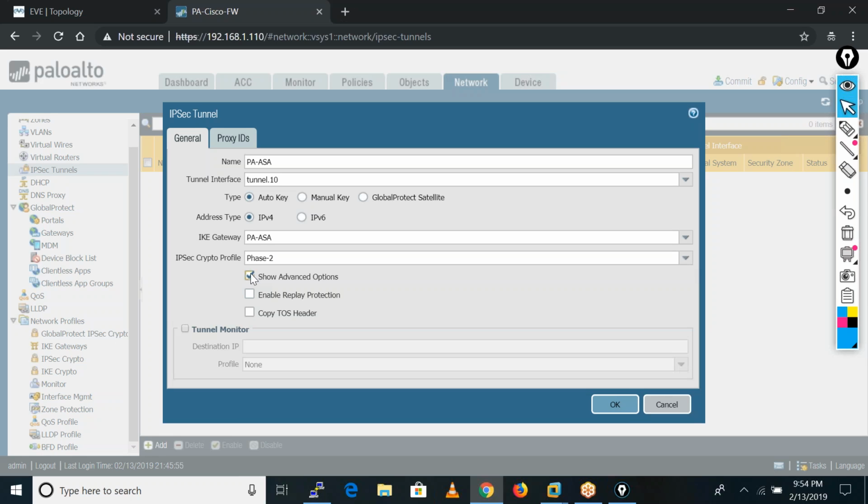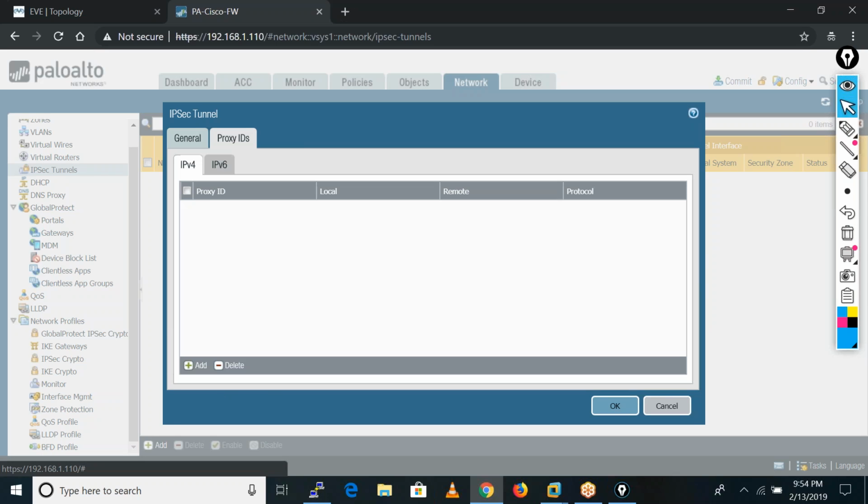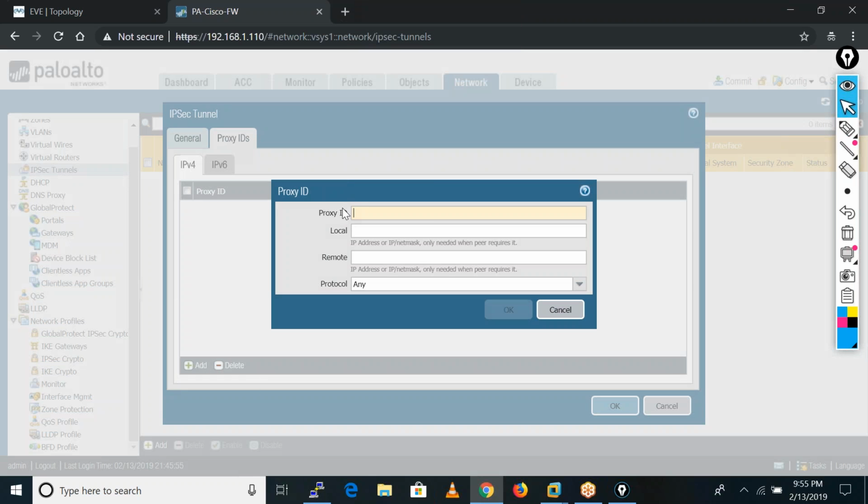You can also click on advanced options. If you want to configure these options, you can. Otherwise, leave it default. These are the proxy IDs, meaning here you will define your interesting traffic. Like in ASA, we have configured crypto ACLs, right? So here we have this thing. So we can give a name like crypto ACL 1. Local subnet is 10.3.3.0.